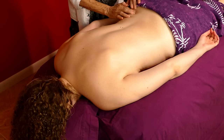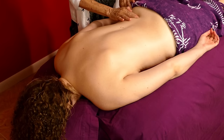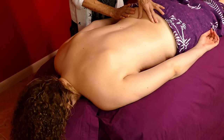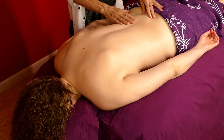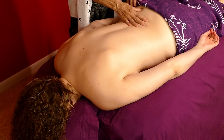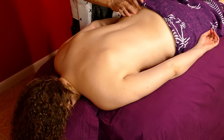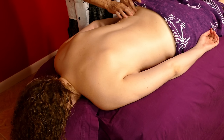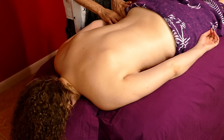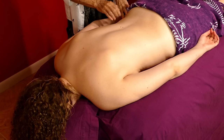Down here at the lower side — this is her dominant side and this is where I felt something a little unusual. You have to be very mindful when you're doing this work; you can't be thinking of other things. Think of how it would feel if you were getting this done and work in that way. This area is very rough through here — the muscles feel rough, kind of like a washboard. I'm going to stretch the muscles here a little bit more to open some of that up, because this is probably where the tension is in her low back making it uncomfortable.